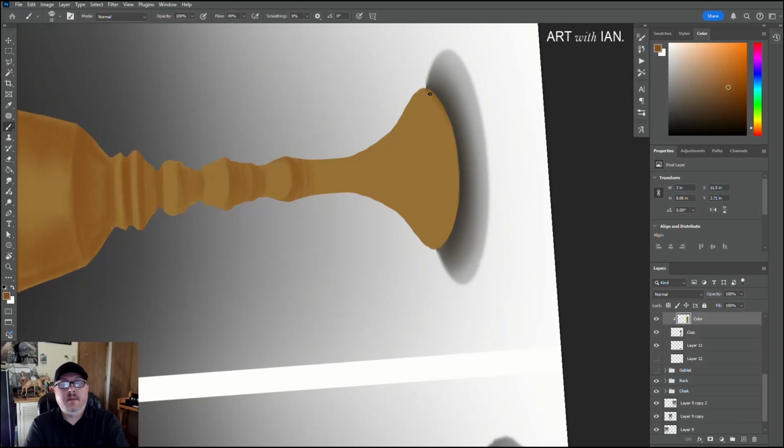Okay, down here, we know that this is turned away from the light, so let's indicate that. Also, we know that we want the outside of this form to be turning away because it's round, it's wrapping. So let's start to establish that.